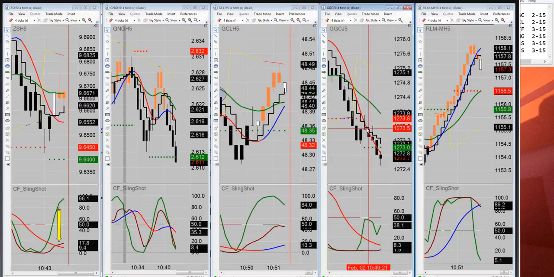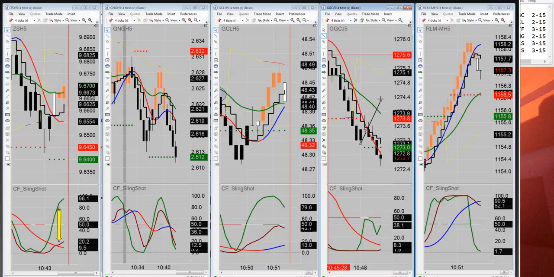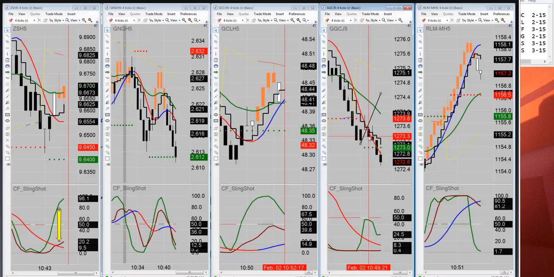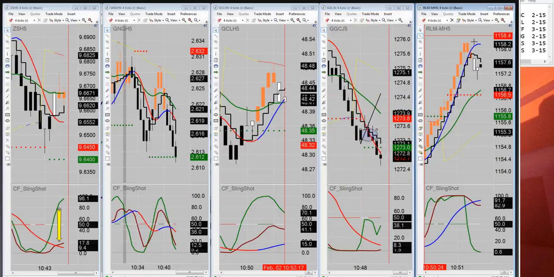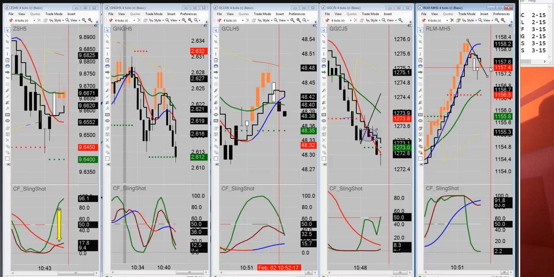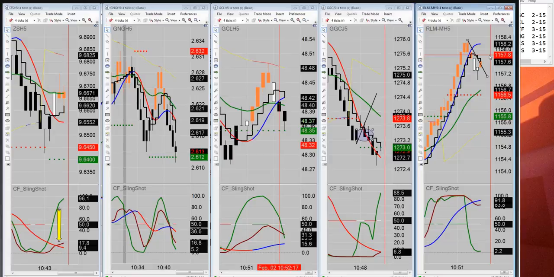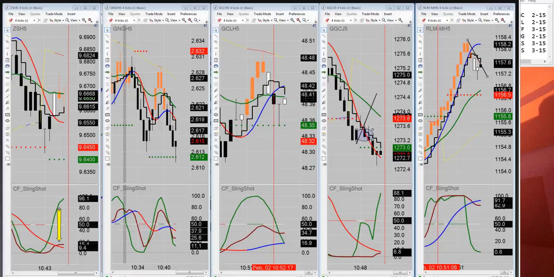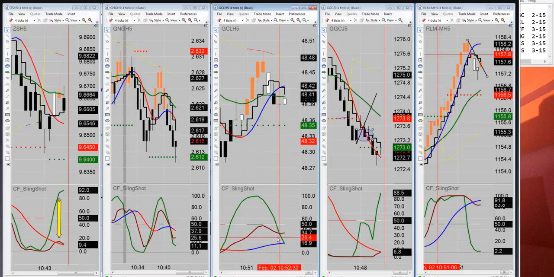Okay. Over here on gold right now, we had a pullback and a down close right there at 1273.3. Over here on the Russell, 57.4 is the low, 57.8 will be the high. 57.4 is the low, 57.8 would be the high on that. Okay, so an up close at 57.8 on the Russell would be a long trade. Divergence is the wrong way over here.